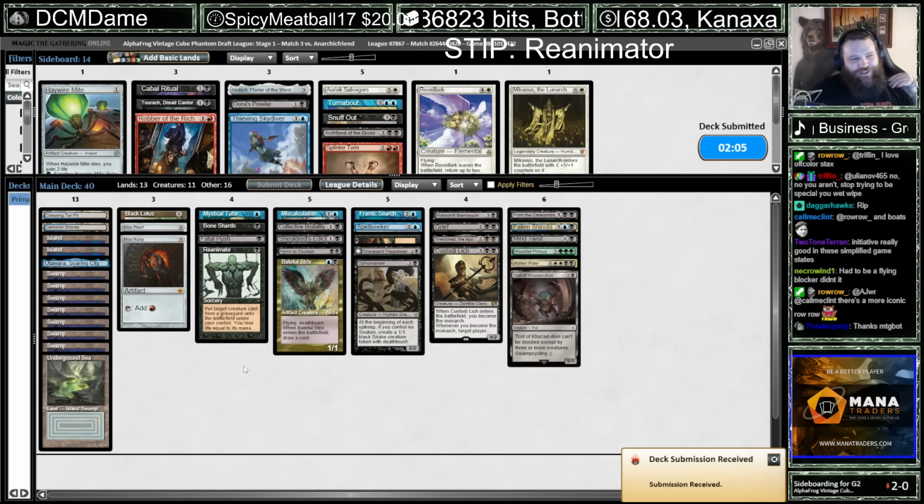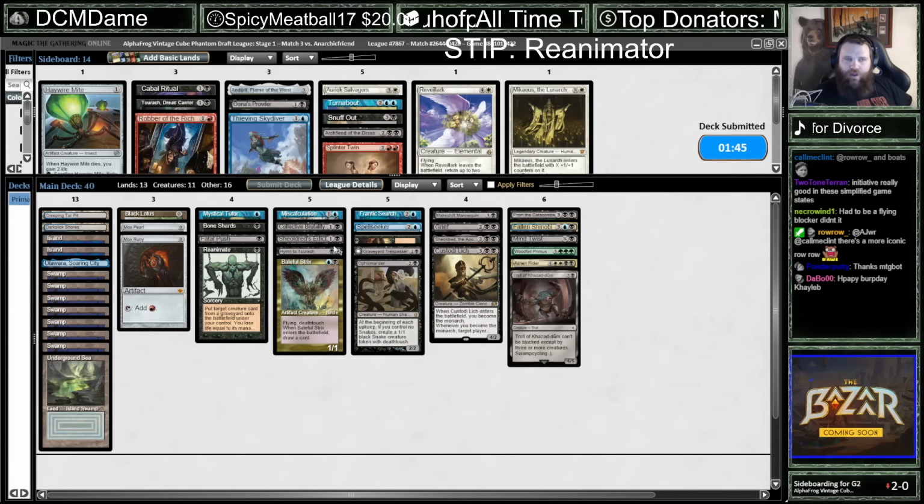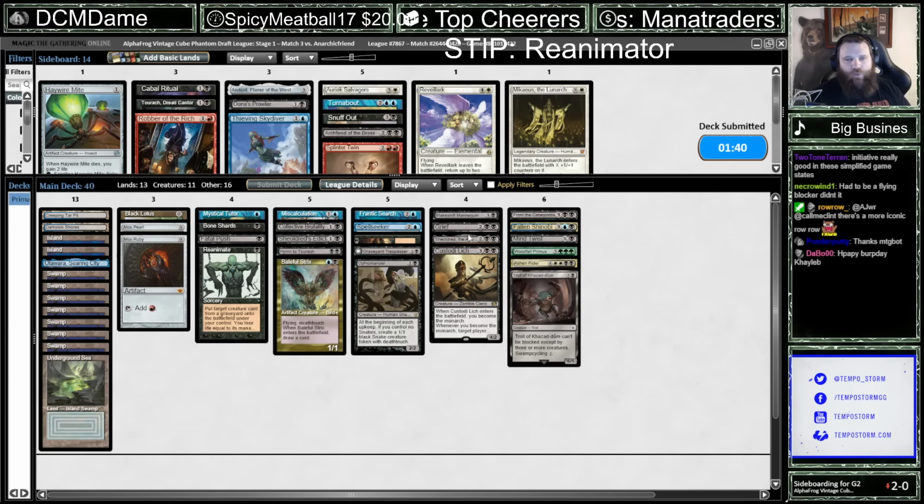MTGO pop being real useful there. Happy burp day. The happiest. We haven't drawn our Shielded yet.